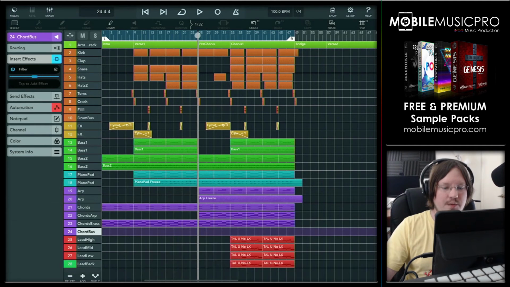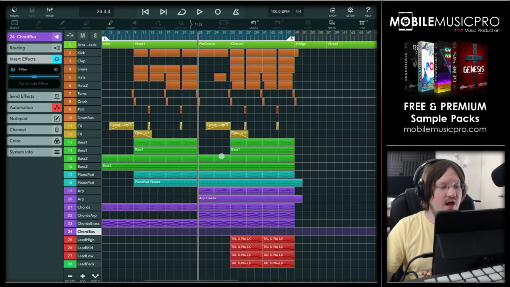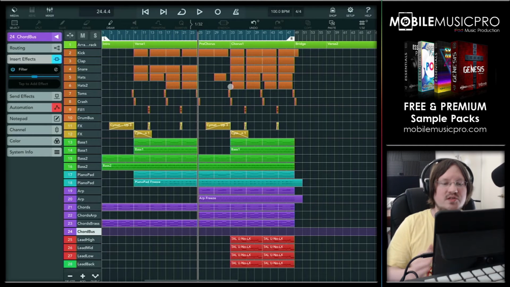Now let's hear one more example of this in our pre-chorus. Here what we've done is, in addition to doing a filter sweep and filtering down these basses and these pianos and these chords, we've also removed the drums. We've done this so that we can create more drama and let the listener know that we're currently in a drop and that there will be something coming at the end of this measure. So let's now take a listen to what this sounds like.